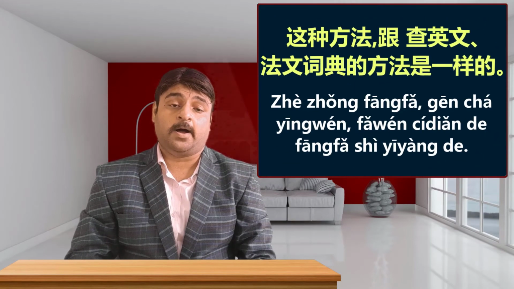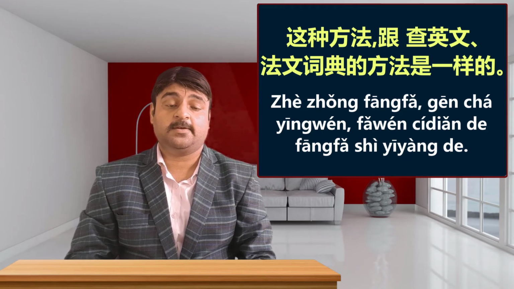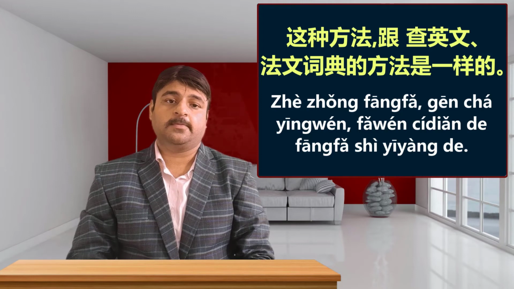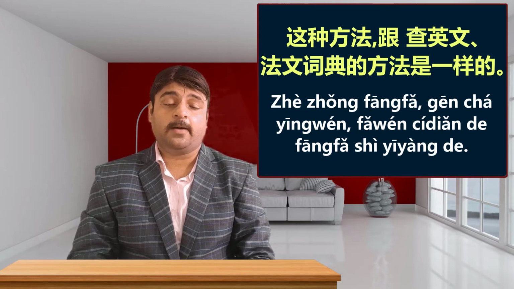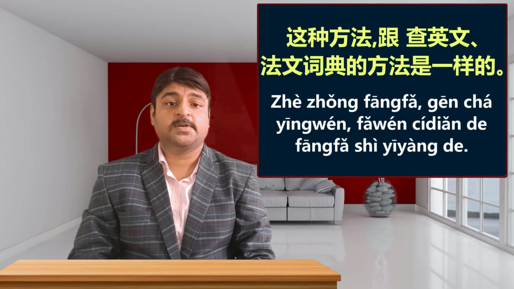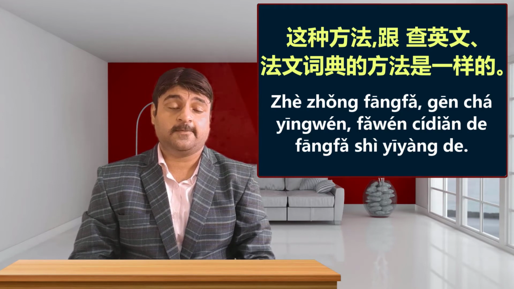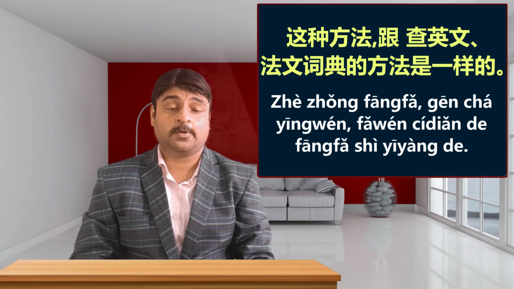This method is the same as the way we look up an English dictionary. English and French dictionary looking up method is the same. So this method of looking up a word by using the Chinese pinyin and finding the corresponding page in the dictionary is the same as looking up an English or a French dictionary.